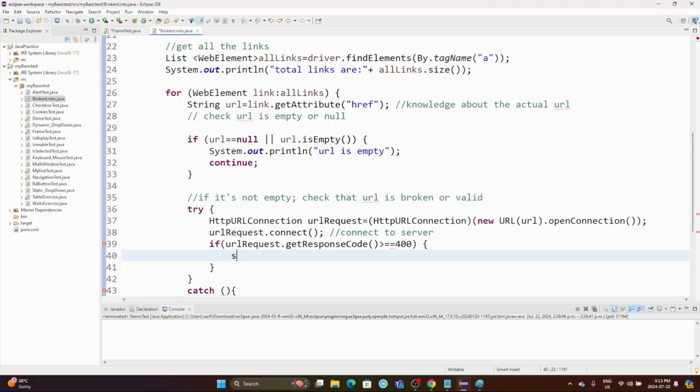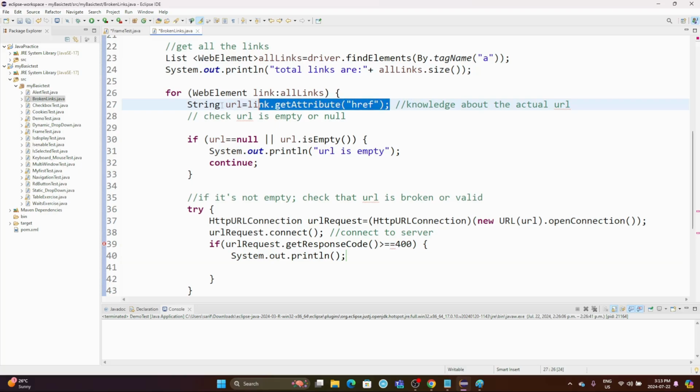So we can say System.out.println. We can tell that this actual URL we got over here, because this URL variable has the actual value of the URL, is a broken URL. It's broken.